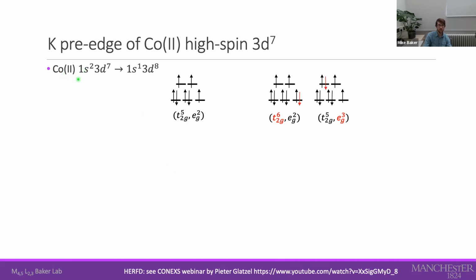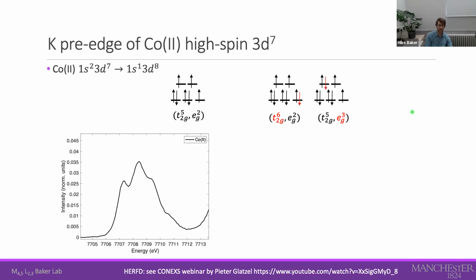So here for cobalt-2, we've got a 3d7 ground state, so 5 electrons in the t2g and 2 electrons in the eg. So we might expect from the previous example to have 2 excitations, one where we have a 1s electron going into the t2g, and another where we have a 1s electron going into the eg.